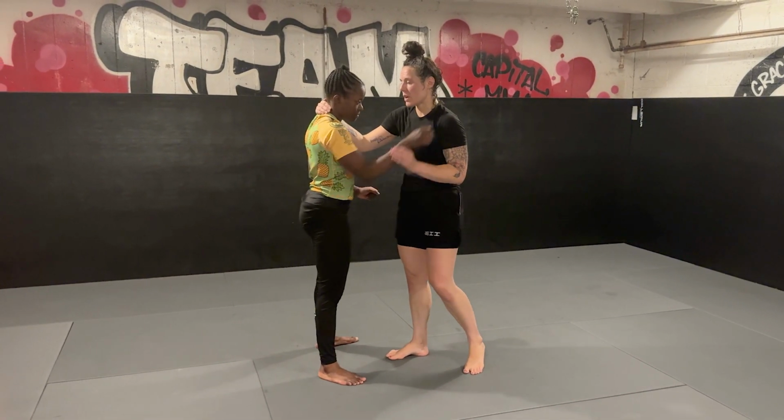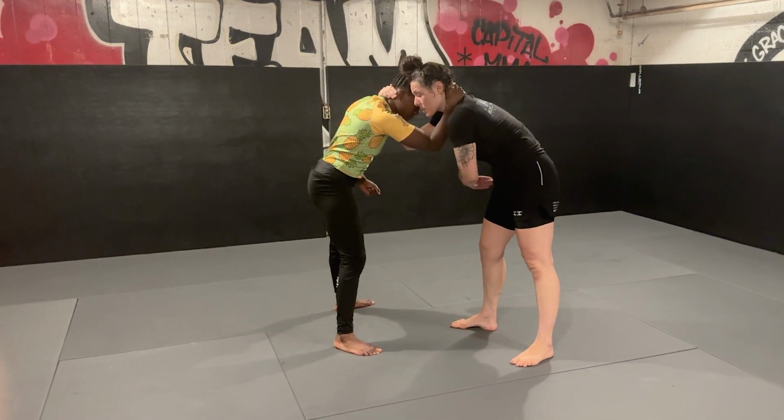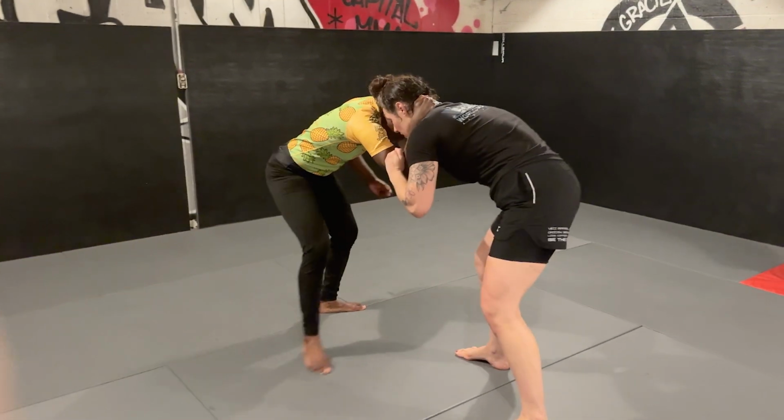1, 2, 3. We're going to talk about our figure 4 grip, okay? This is the figure 4 that we're going to use to shovel her down to the ground. So same thing, right? I'm in my position, we're in our neutral clinch position here.